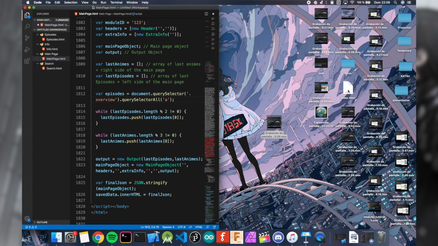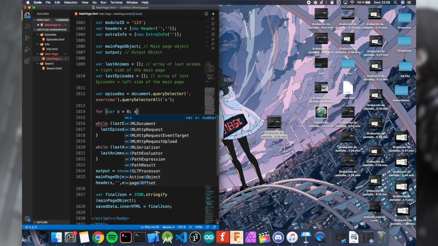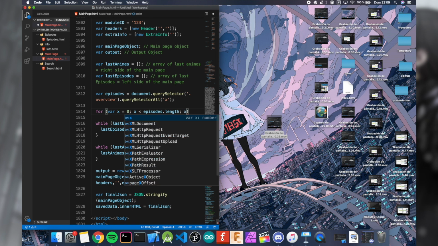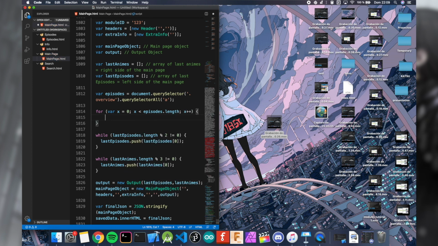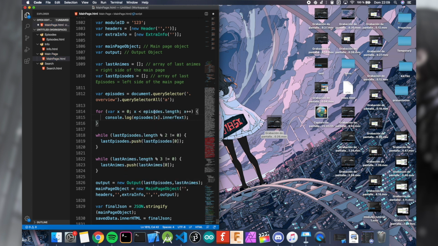And we're going to create a for loop. For var x equals 0, x is less than episodes.length, x plus plus. We open brackets and say console.log episodes x, and innerText, for example, and let's see what happens.